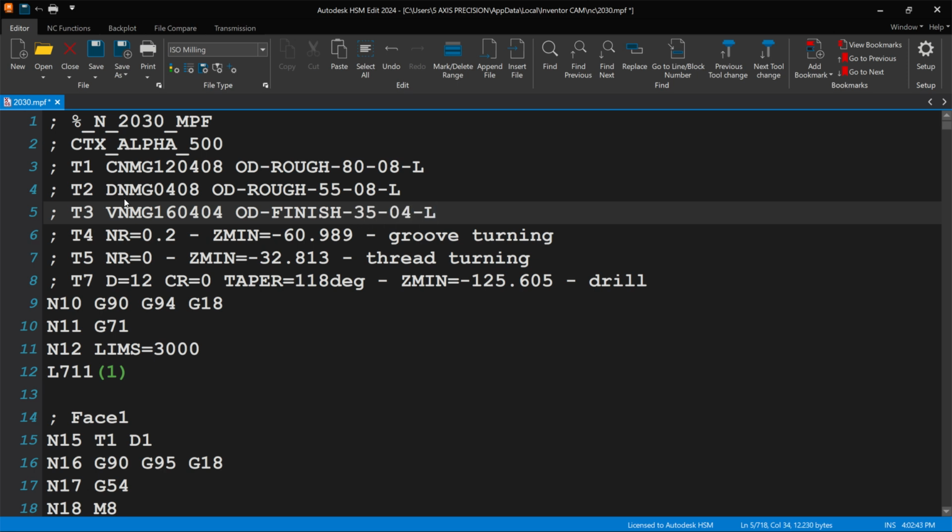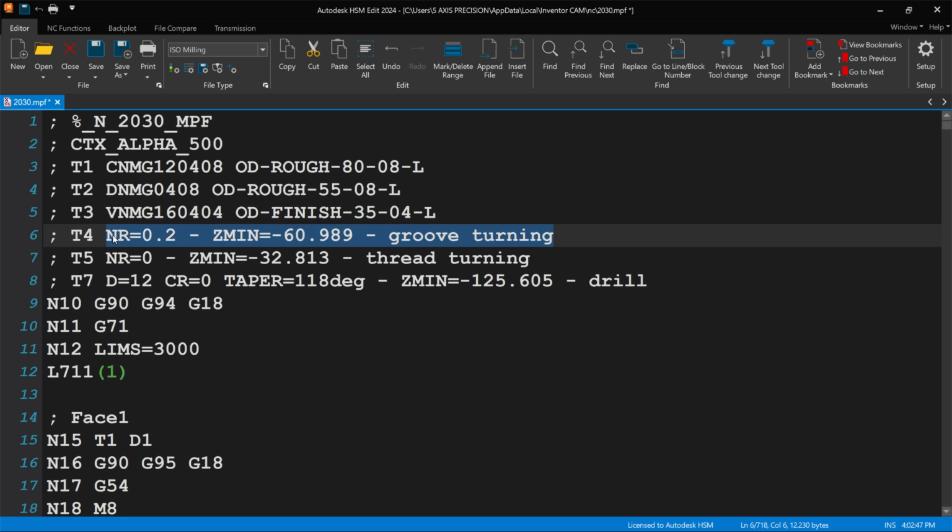3504L. And then this one for grooving, I'm using a width of 4 millimeter with tip radius 0.2. So I can name it as OD groove 415 left.